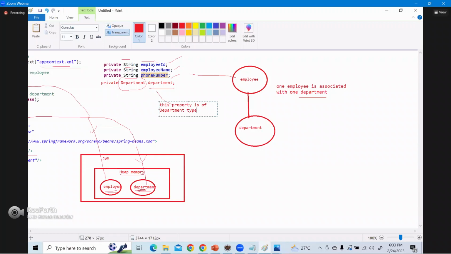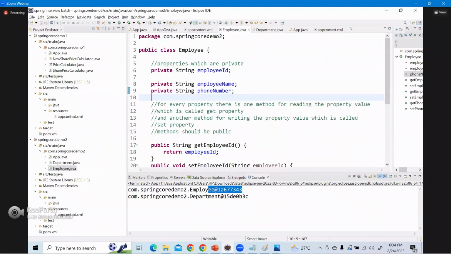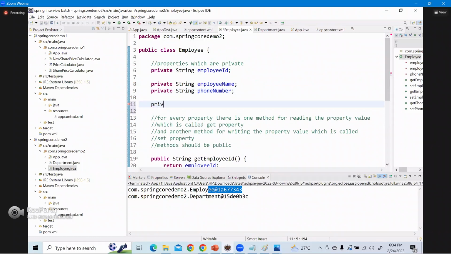Okay, this property is of department type. Now, if you see here, if I go here and just say private department. So I'll say like this. Okay, private department.